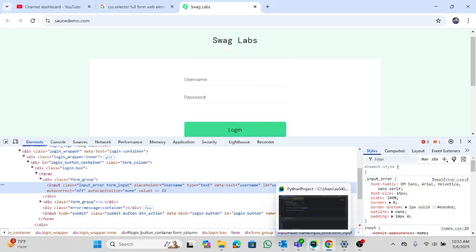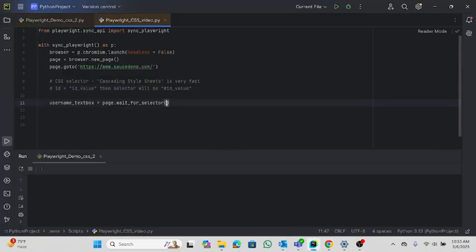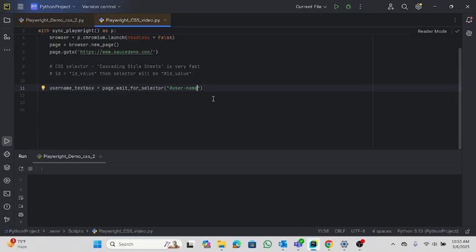In inverted commas, hash user-name. This is our selector for the text box.